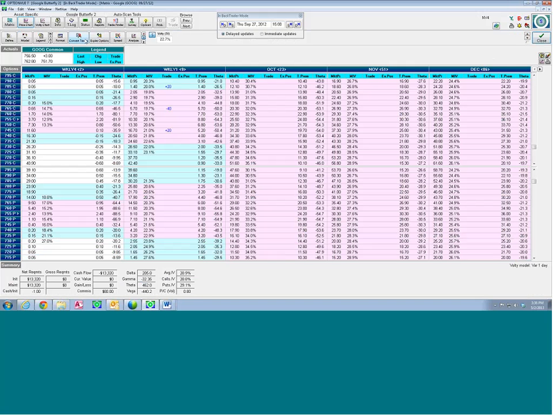And so here we go. And then you also want to check how much you're using. In this case, I started with 20,000, and I wanted to use only about 20% of it because there is a possibility at gaps you could lose the entire amount. So you'd be wiped out. So we want to cut that down to where it was only using about 4,000. So I'll just do a little bit of quick math here.